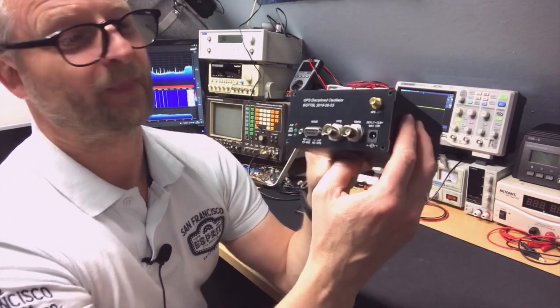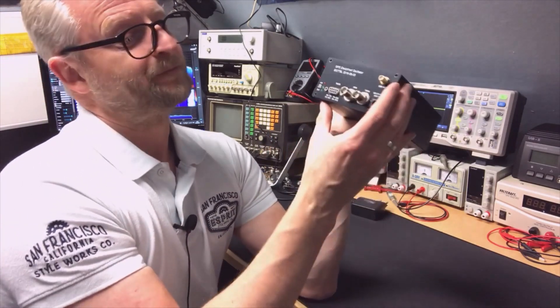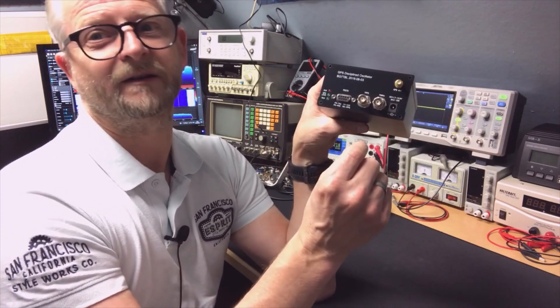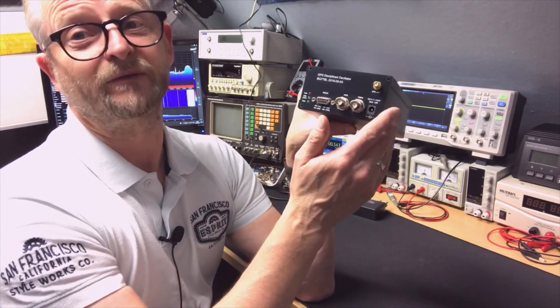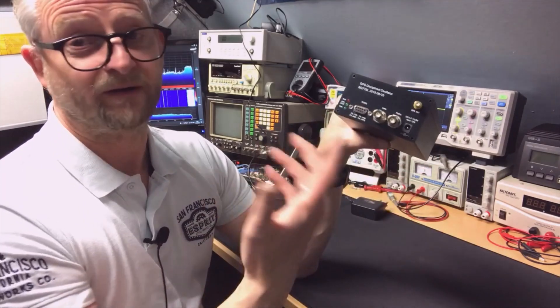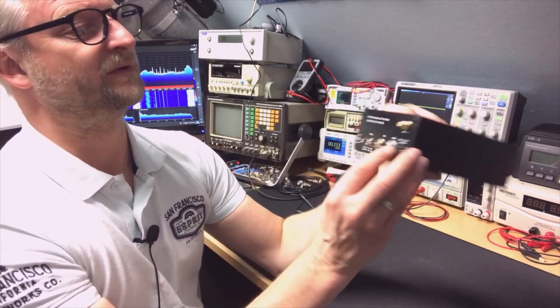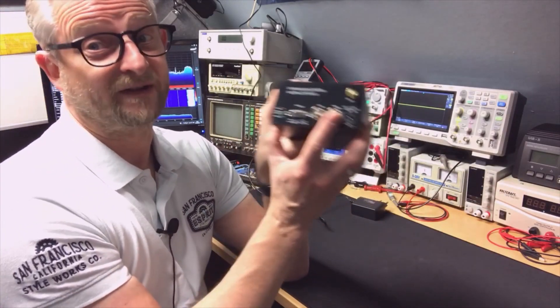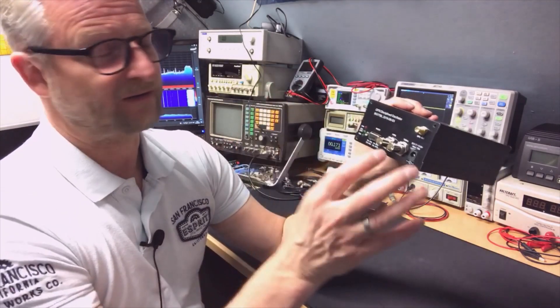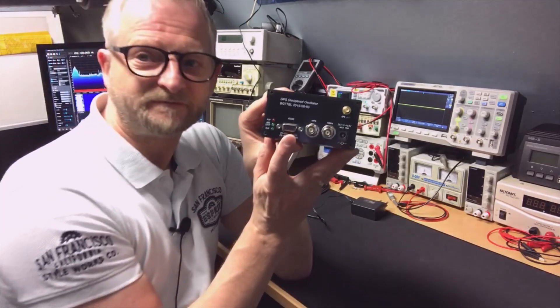The connections speak for themselves. You connect the GPS. It can do 3.5 volts and 5 volts just by changing the resistor. This one was set to 5 volts. The GPS mouse can also do 3.5 and 5, so they just put it on 5. You have your power plug, your 10 megahertz out - and this one is not a sine wave, it's some kind of rectangle. We will see that it doesn't give any problems.